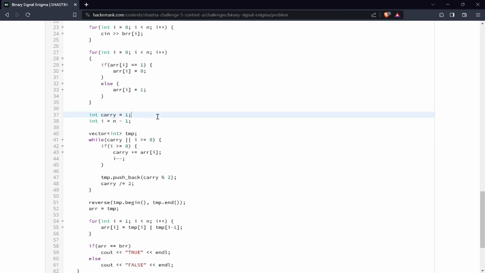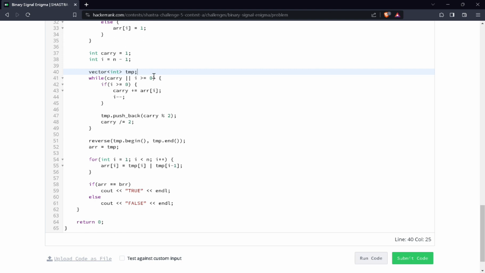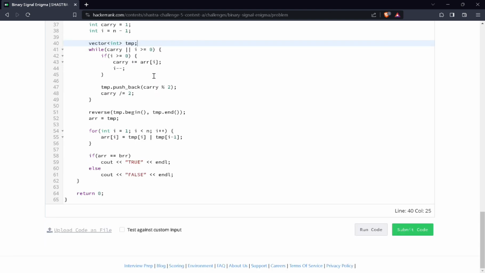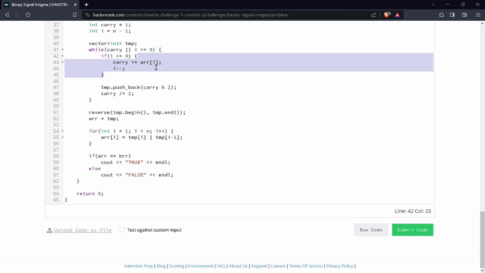This is the carry, which we've initialized with 1. This is the iterating index. This is the temporary vector we've taken because the size of the array is variable in this case. This is for calculating the carry and storing it in the carry variable, decrementing the integer i.